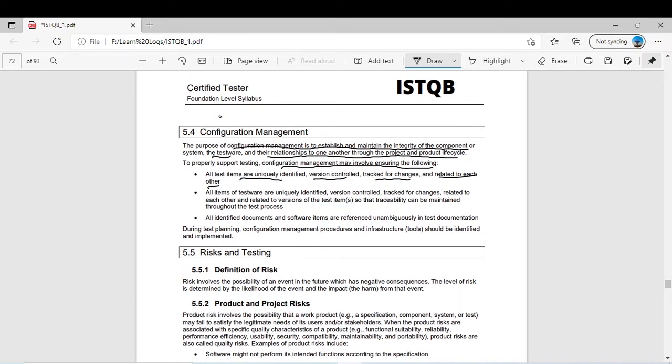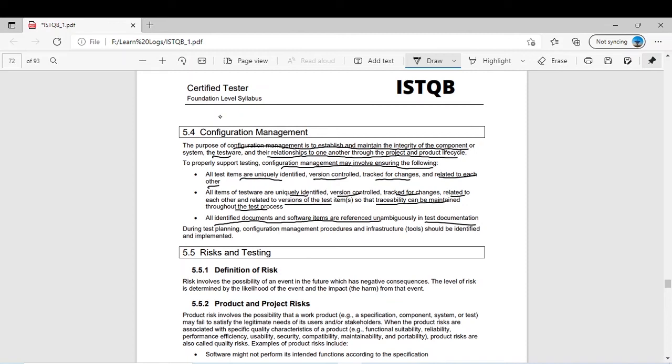All items of testware are uniquely identified, version controlled, tracked for changes, related to each other, and related to the versions of the test item, so traceability can be maintained throughout the test process. All identified documents and software items are referenced unambiguously in test documentation. All the documents and software items come under configuration management, so that you clearly know which document belongs to which release, version, or part.